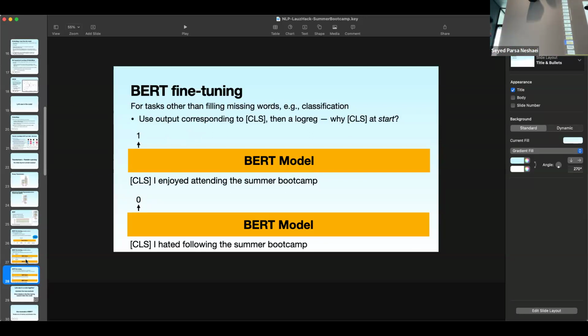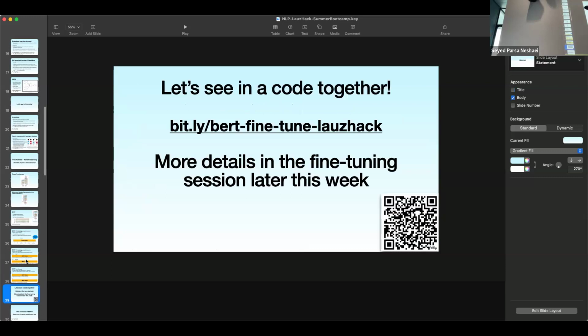So yeah, as the time is also up, at the beginning of the next session we will first see some code together about fine-tuning. We won't go into details because you have a fine-tuning session. And then we go into two downsides of BERT. One downside we will just cover quickly, and the other will introduce us to GPT. And I think that would be the afternoon session. Any questions? I think we ended up actually very good on time.